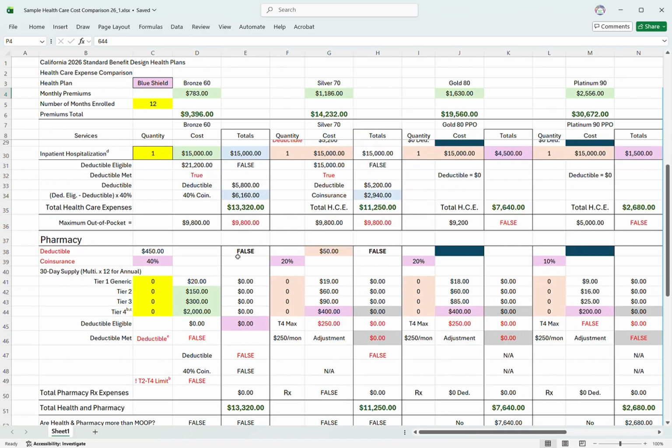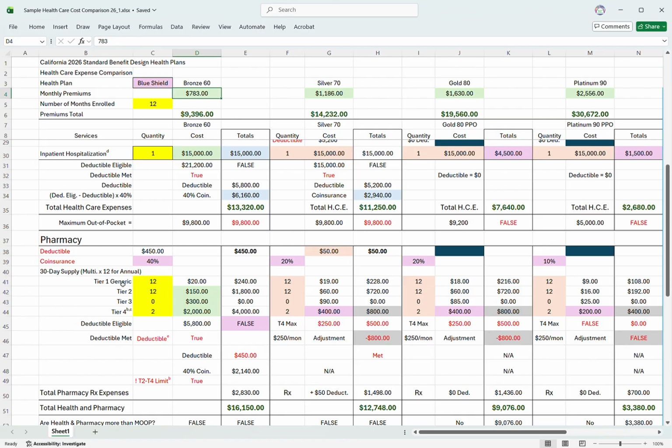And the bronze and the silver plan do have pharmacy deductibles. Generics generally have just a set co-payment across the board, including the bronze plan. So a unit of 1 is a 1-month supply of a particular drug. If you're taking the prescription for all 12 months, you would put in 12, and you will need to get the retail cost for the bronze drugs in tier 2, 3, and 4, and populate those in the green cells. These are just averages. Yours may be higher, they may be lower.